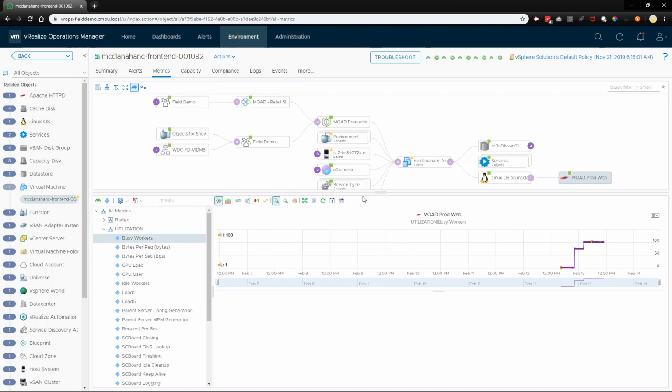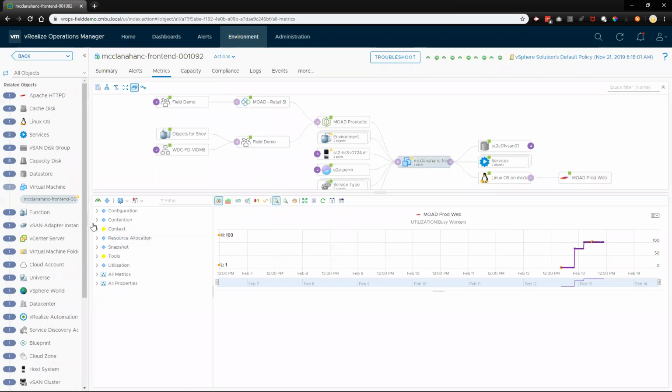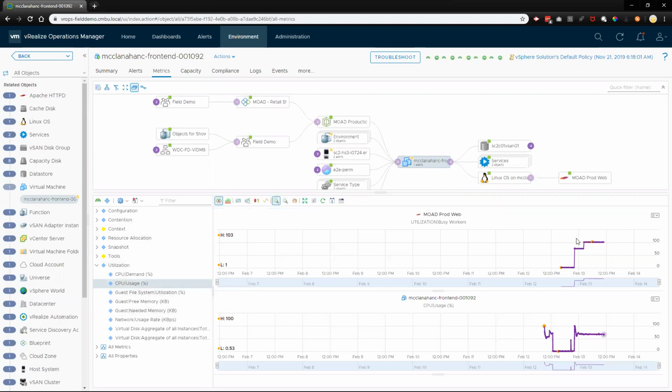And then I can compare that with metrics, for example, for utilization, and look at maybe CPU usage. And I can start to do some comparisons here between the two. I can zoom these charts in and so forth, do some troubleshooting or analysis here, or I can go to the troubleshooting workbench as I showed in the demo. So that's the application monitoring piece.